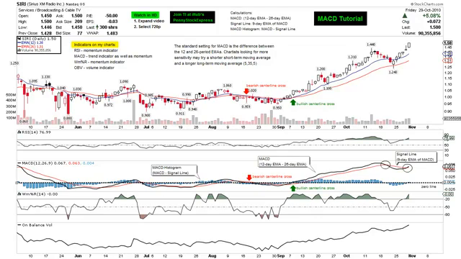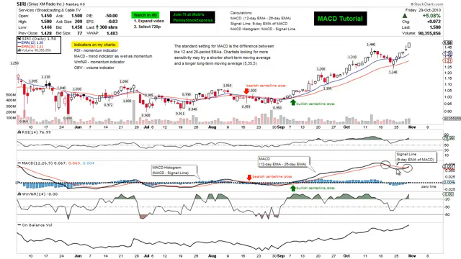Now the MACD fluctuates above and below the zero line as the moving averages converge, cross, and diverge. Traders can look for signal line crossovers, center line crossovers, and divergences to generate buy and sell signals. Now the signal line, seen here in red, is a moving average of the indicator. Thus, it trails the MACD and makes it easier to spot turns in the MACD.